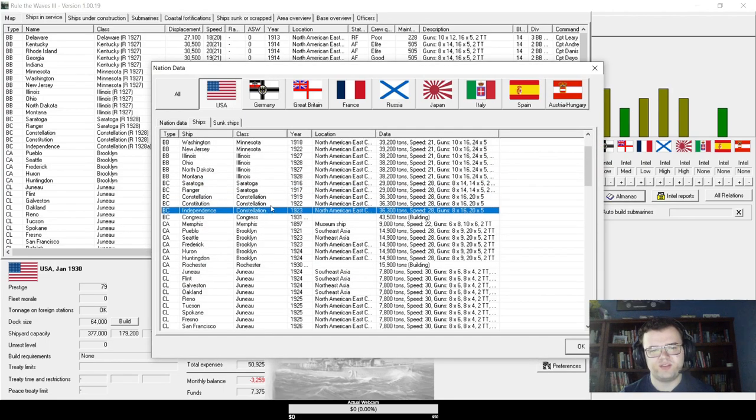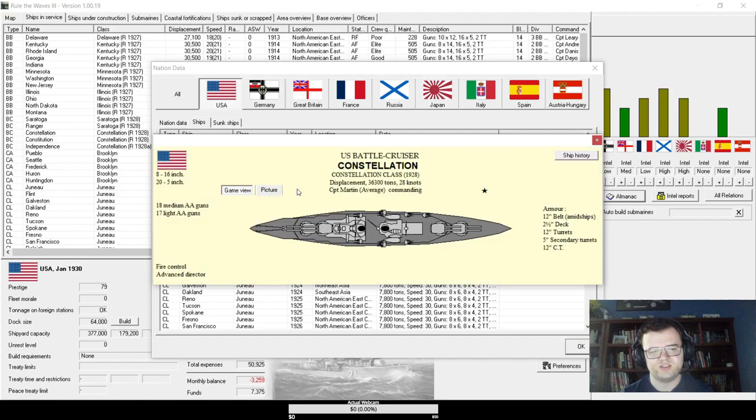And then that's followed by the 3 Constellation-class vessels, USS Constellation, Constitution, and Independence. 36,300 tons, 28 knots, 8 16-inch guns in 4 twin turrets, 25-inch, a 12-inch belt in the 2.5-inch deck. It's pretty much earlier battleship-grade armor. The speed is still very solid, albeit there are some 30-knot battlecruisers out there now, but it's not abysmal. The armament is still very respectable.